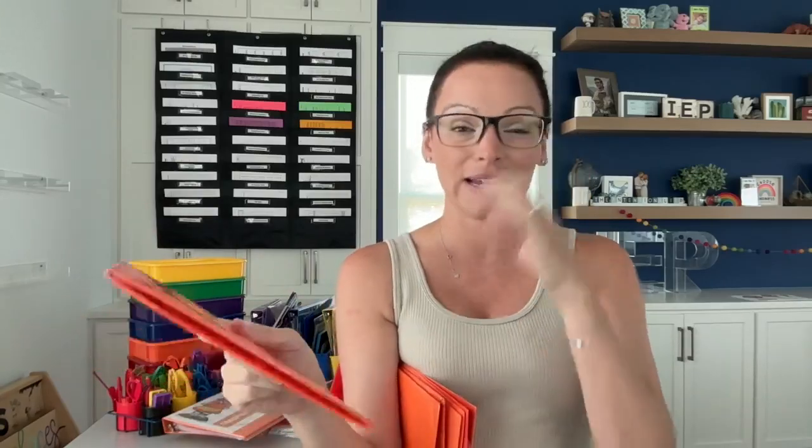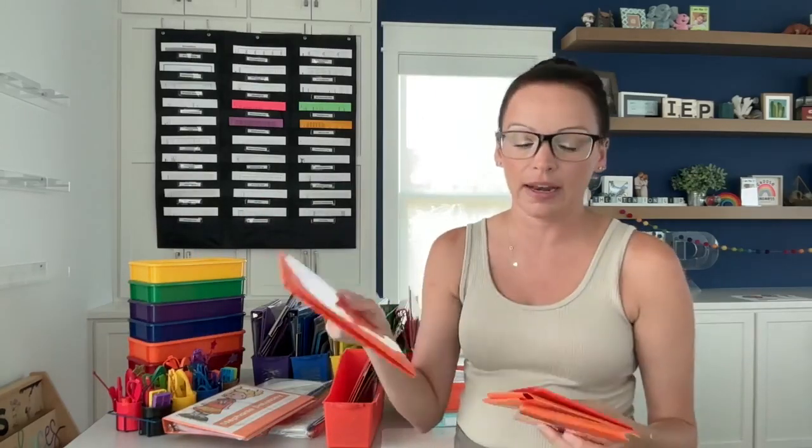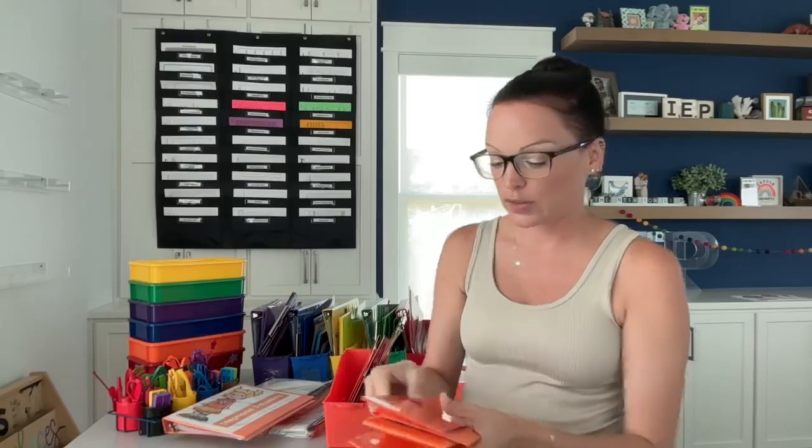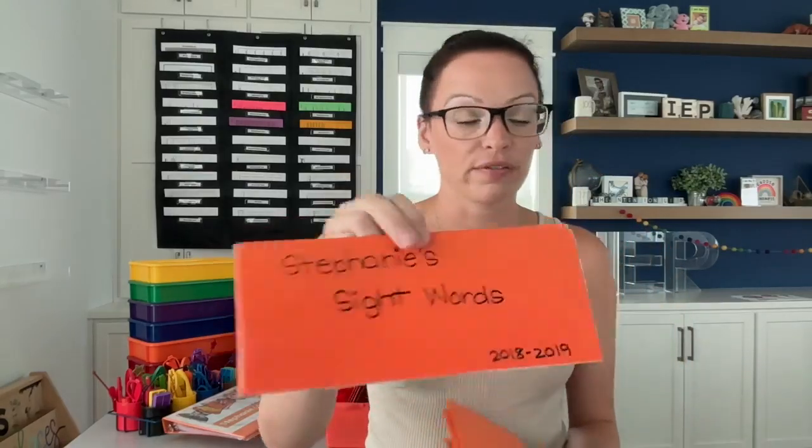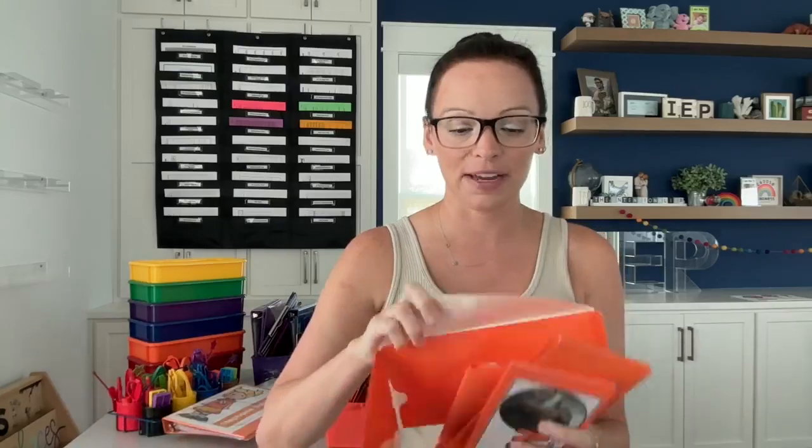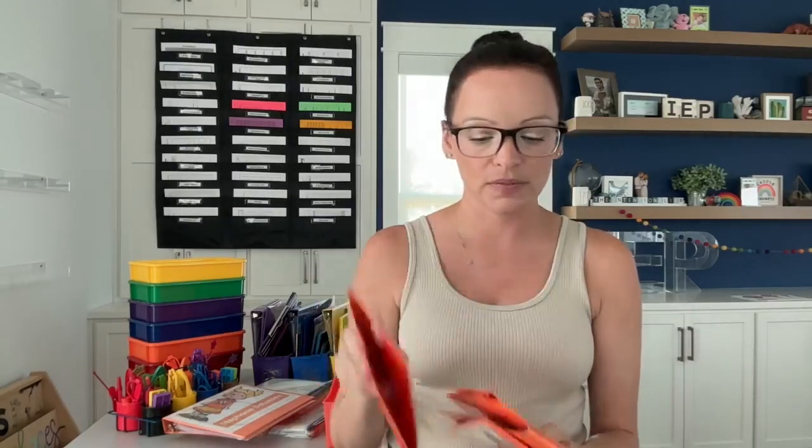And so you can pretty much do these for sight words. You can do these for all the things. Heather, I will come back and add the link for the inclusion documentation form. I didn't add it below, but I'll come back and add it, and I will tag you when I add it. Sorry about that. You can also just write on the front. It does not have to be anything fancy, but these things are magical. So easy to use, so inexpensive to use. You can also use the poly folders if you don't want to laminate the folder.